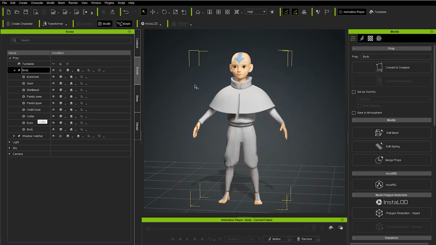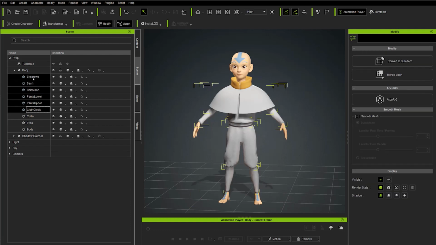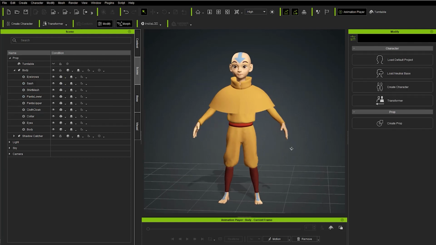You can see if I want to see my vertex color or my poly paint from ZBrush, all I've got to do is go over here and change this view mode from normal to smooth. I can do that for all the rest of these objects just by selecting one, shift selecting the rest, and changing all those at once over to smooth mode.